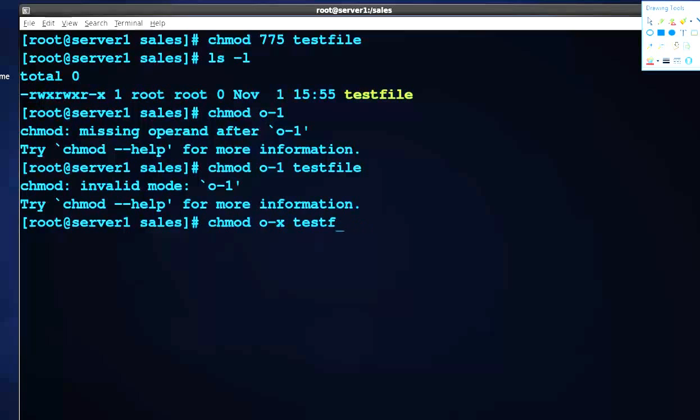So the way I look at it and the way I always go about it, if I'm creating a directory from scratch, a brand new directory, and I know what permissions I want to set there, for instance, I'm going to create the HR directory. I'll say mkdir HR, and I know what permissions I want to set on HR. I want only the HR group, which we'll give ownership to in a second. So I only want the group, which means it's going to be 070, to have permissions to HR.